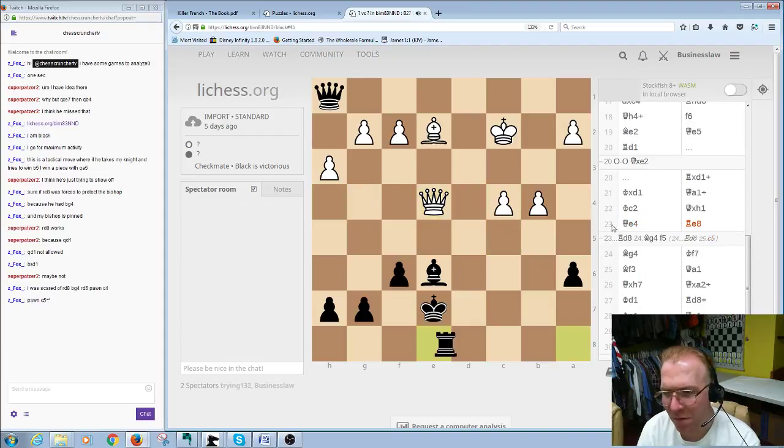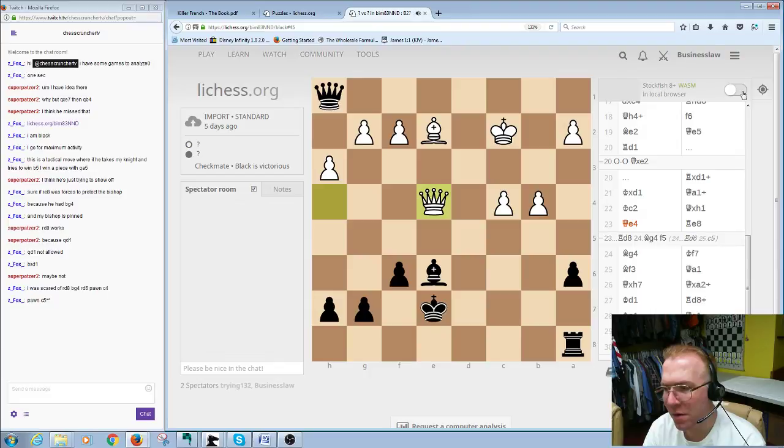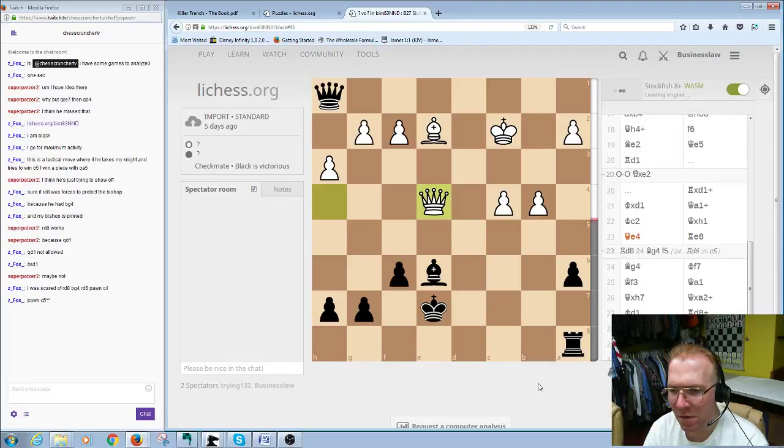So e8 was the only forcing move in that sitch. Well, yeah, because you have to do that because the queen attacks. So it has to move somewhere. And I think that e8 is actually best. I don't see anything better now that I look at it. Let's see what the computer says really quick because they usually would say.